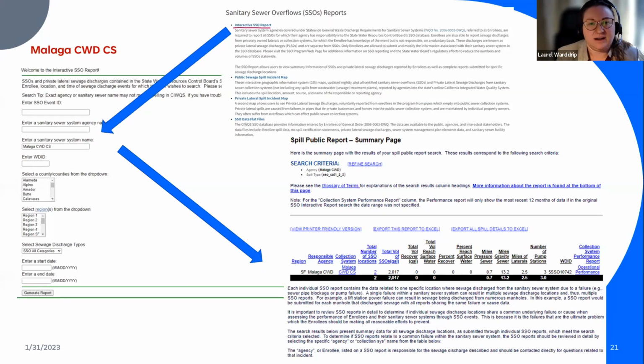And as you start typing in a keyword, it'll find records that are associated with it. So it's really cool. If you start typing Malaga, it'll pop up the associated options for that as it's put into CWICs. I still do the less is more with searches. Once you put in that, you generate the report and it'll give you a report of information on the sanitary sewer order compliance. It's a separate module in CWICs. Things like the size of the system, the overflow conditions. It has a lot of stuff, and depending on the facility, there's even more information available.